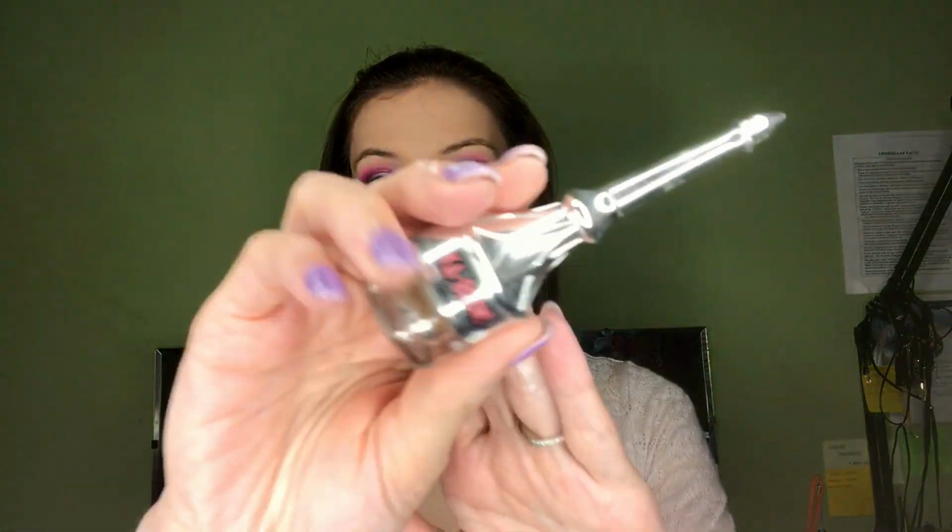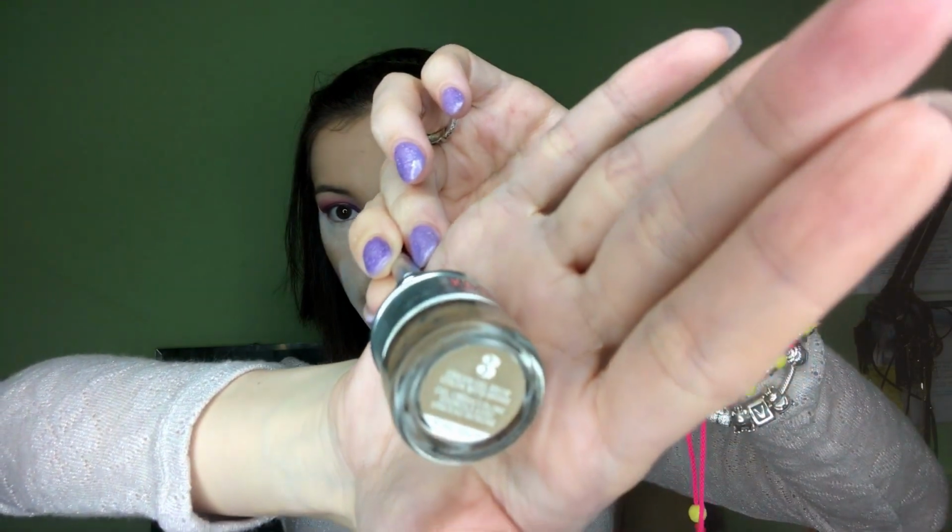And then I'll do my brows. So I'm going to do one brow on camera, one brow off camera, because I take forever doing my brows. So for my brows, I'm going to be using the Ka-Brow by Benefit in the shade 3. That looks like 8. Nope. There you go. In the shade 3.